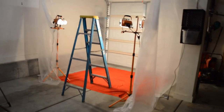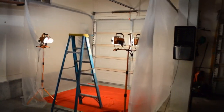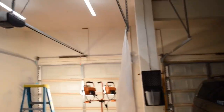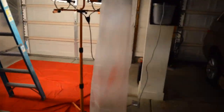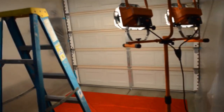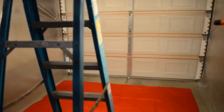Okay, so the first step is going to be prepping the garage for the paint. We got these plastic sheets from Home Depot, a 9x12 six pack right there, and we're just doing paint in the garage scaffolding. We got a sheet here, a sheet there, a down sheet right there, and a sheet up top. We got lights, and these are heated, so it's going to make the paint the right temperature when we spray. I'm just going to finish up.